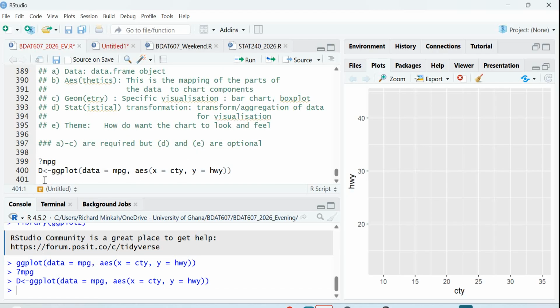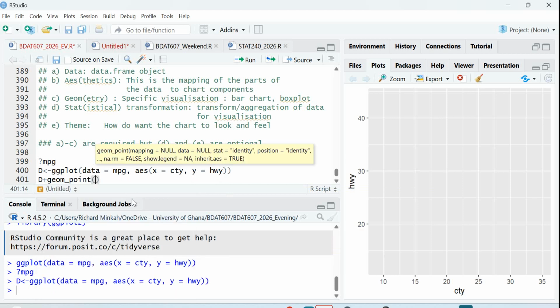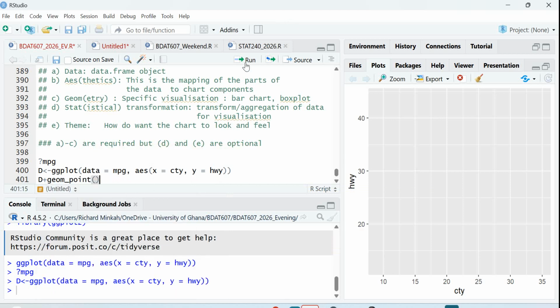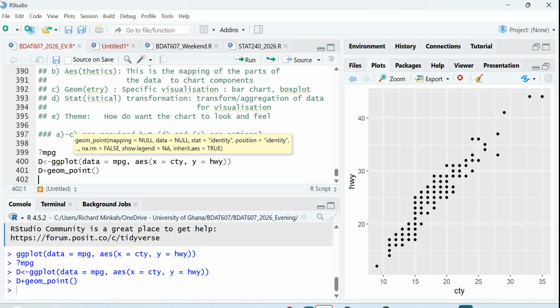It means I can take D and add plus geom_point like this. So I'm adding on, and there we go. This is a geom. It helps us put in the point that we want.